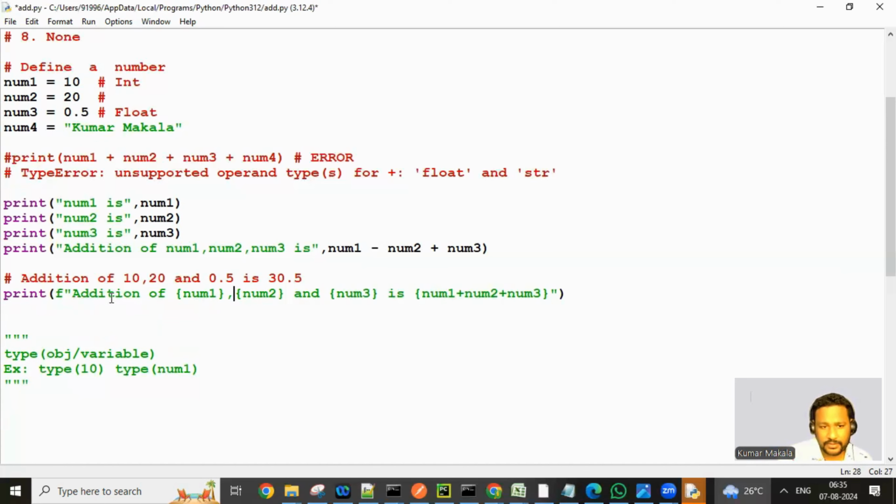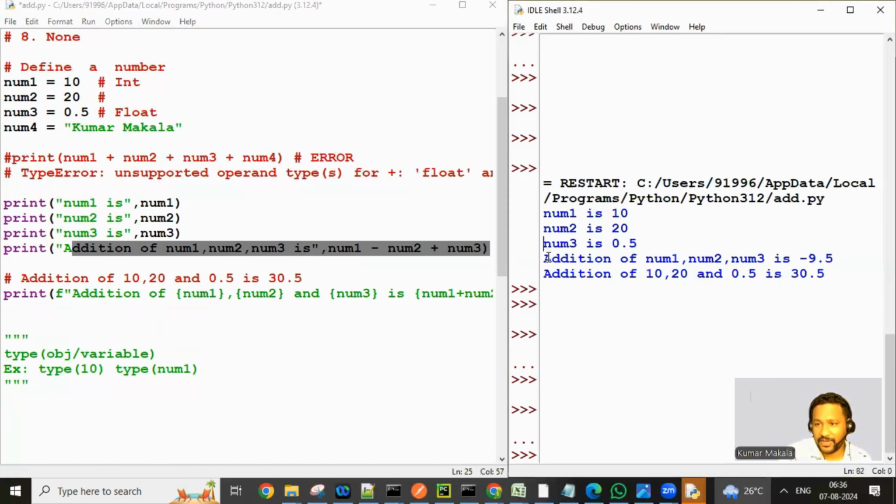Is it clear? So this is how we should write a proper output message actually, because it would give more value. So rather than saying it like this, it would not give any value when you're troubleshooting the error. See, looking at this, I have given two variants. The very first variant, you don't understand anything properly, right? But when it comes to the second one, this is very neat: addition of 10 comma 20 and 0.5 is 30.5. And look at this, this way you can't debug. So as a programmer, a developer, we need to write a proper readable message on the screen.